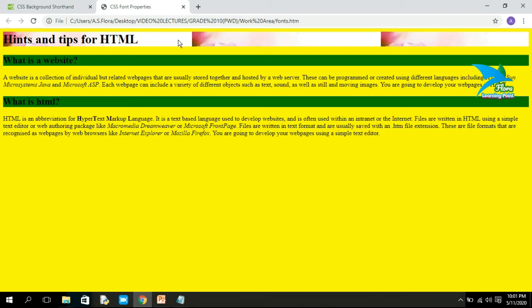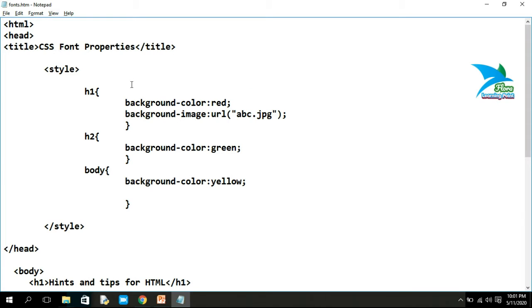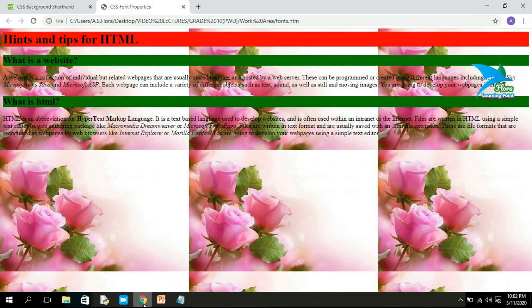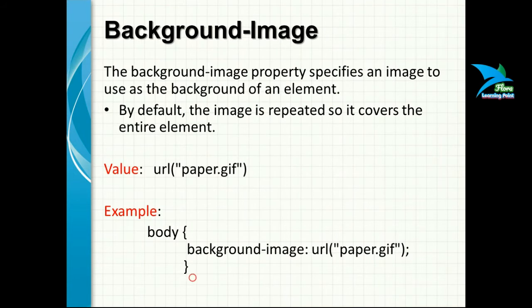Now you can see the image is not fully visible, but that has been applied. So that is depending on you where you want to apply that image as a background. So that is all about how we can use background image property.